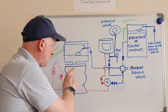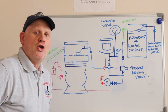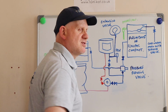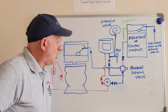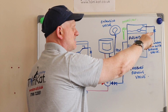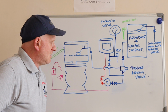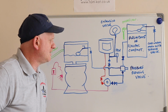So, can water get from there into there? No. Can this create a vacuum so it sucks it back up and into that cistern? No. So, there is no way the water can get from the toilet into the cold drinking main in this setup. So what's the downside of this setup?